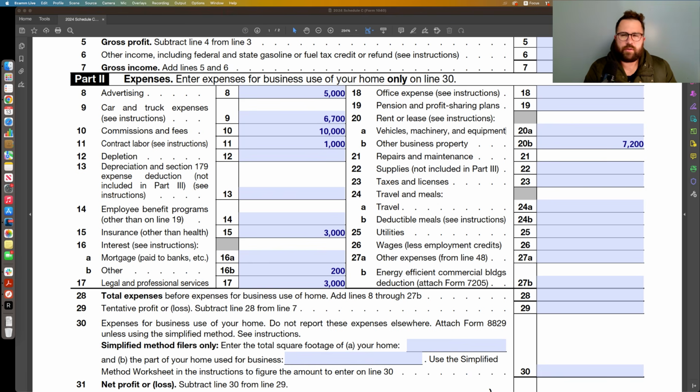Repairs and maintenance. Again, you probably don't really have that unless you own the building you're in. Supplies, that could go in here too. Oftentimes the supplies expense is so small for a small business, it's like how much are you really spending on pens and ink and stuff during the year. But let's say $200. Taxes and licenses. Maybe this is your business license. Maybe if you're in California, you pay an $800 franchise tax to the state every year if you have an LLC. Stuff like that. But if not, if there's nothing there.